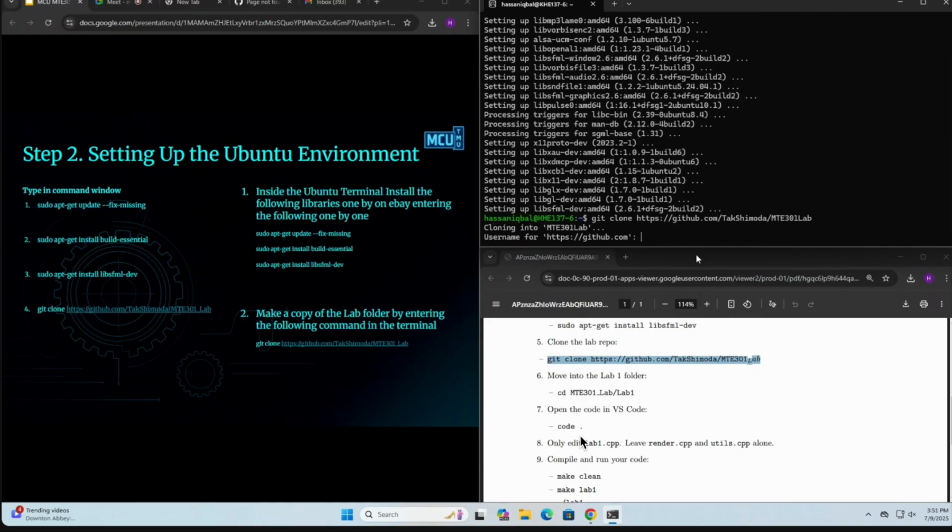This is because it's currently the summer semester and the TA has locked access to GitHub, and he's removed it completely. So I don't have access anymore, but I still have a version of it installed on another computer, the computer right next to me in the same lab. So I'm now going to be shifting everything to another computer where I'll show you the next steps after you've created a clone of all the files.